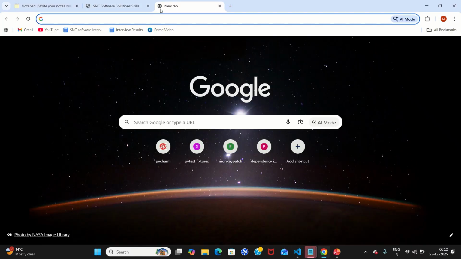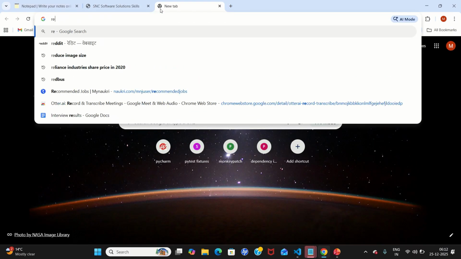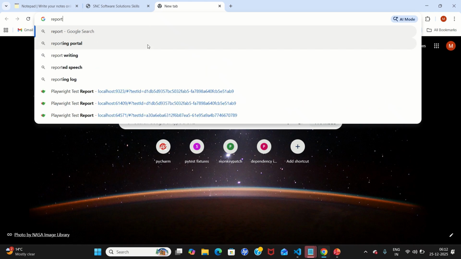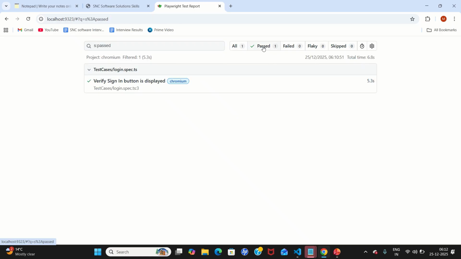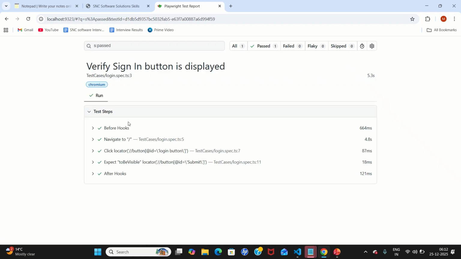Let me open that. So it's already opened. See, now one test case is passed. Verify sign in button. You can see 5.3 seconds it's done. It will show the beautiful report of what exactly is happening. So something like that it will show, guys.